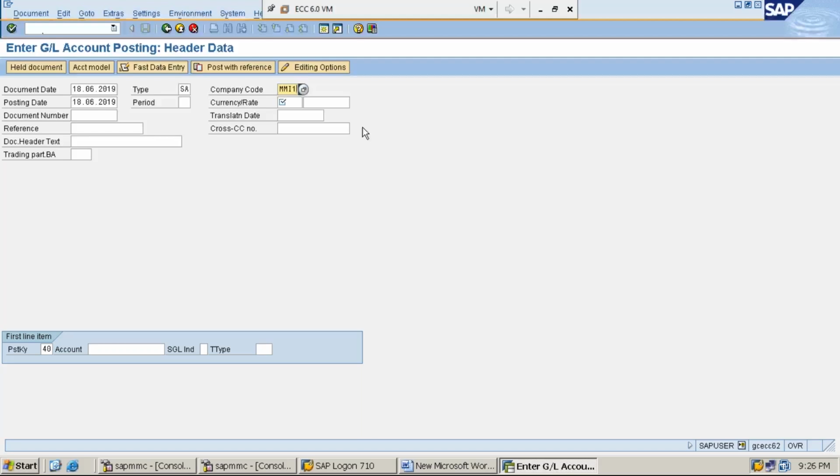Existing company code, posting date today's date, posting period 3, the currency INR. Next, posting key.